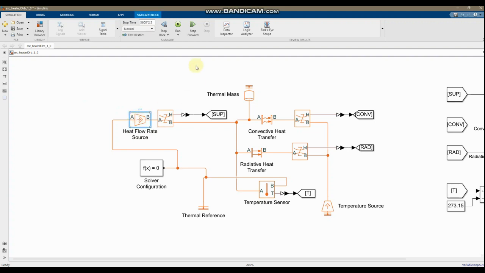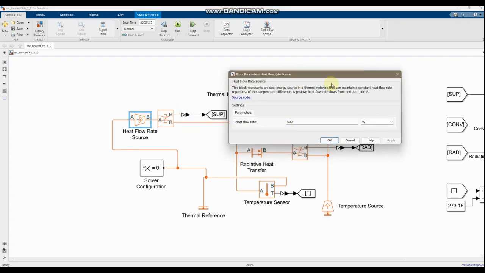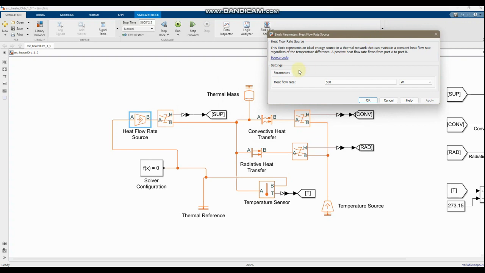If you look up the problem definition, you'll see that I have specified the source as an electric heater coil, which provides thermal energy, or converts electrical energy to thermal energy, at a specified rate. And you can use this kind of block, a heat flow rate source block, in order to specify such sources.